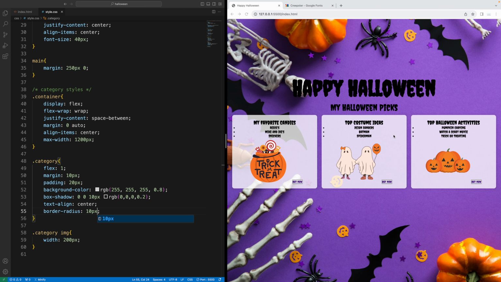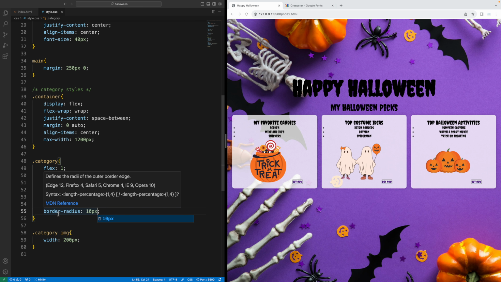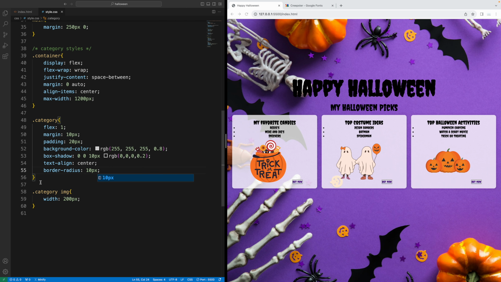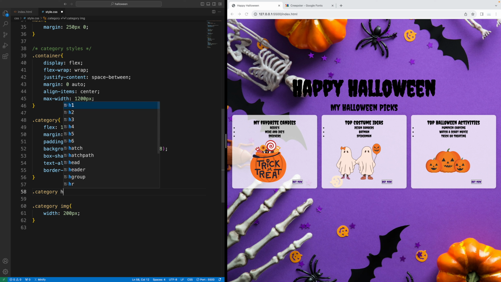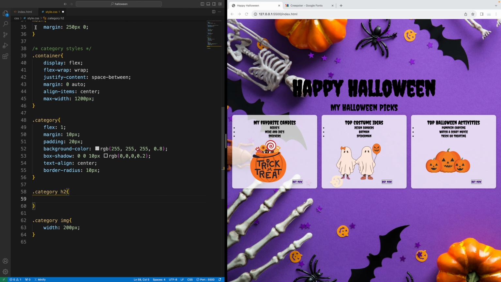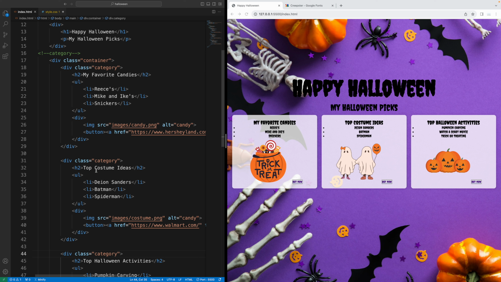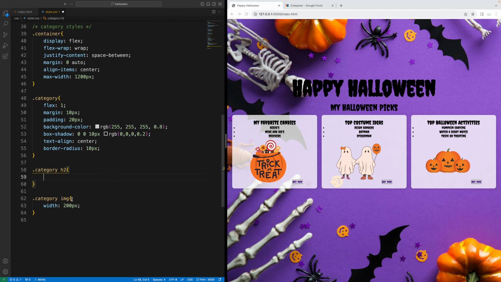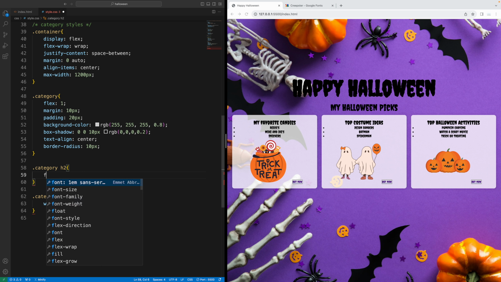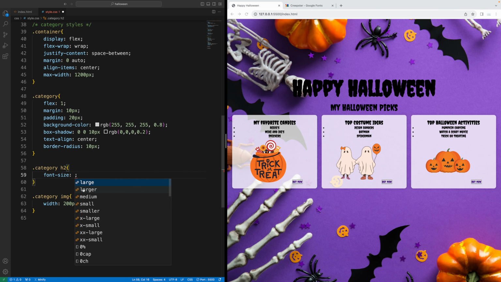Save. And in order for anything to be updated, remember, you gotta be saving it. And that's what I've been doing every time I change something, by hitting Command S. All right. So now, copying category, paste, and now I'm going to focus on the H2 inside of the category. Just to show you where that's at, category H2. So I'm focusing on this title right now. Category H2, let's increase the font size. Font size 25 px, save. Very nice.